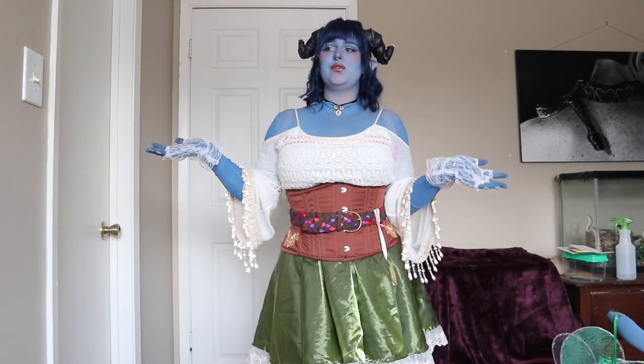And the last part of this costume are just my trusty boots. I've had these forever. I probably need new ones, but they're worn in and they work just fine for the character. So that is everything that makes up my Jester Lavorre 1.0 cosplay. I definitely want to make more costumes for Jester. She is super fun to wear. I had a really good time.